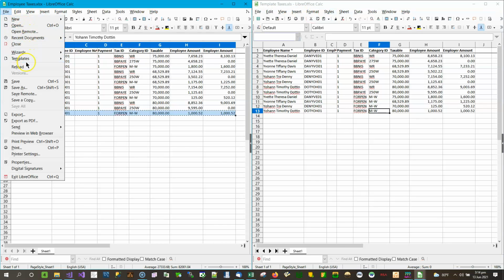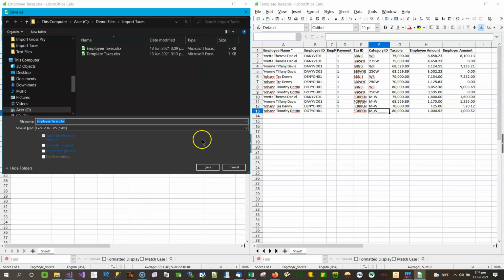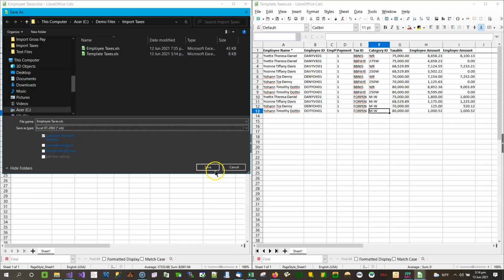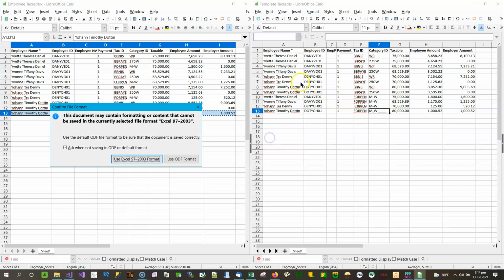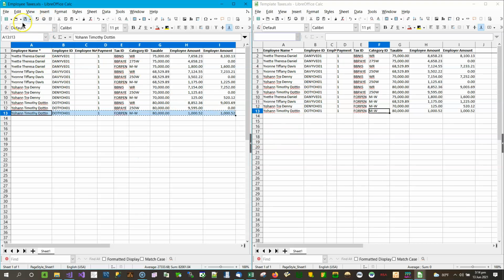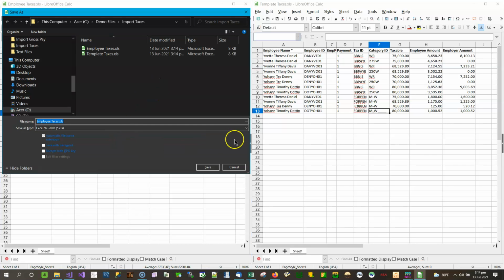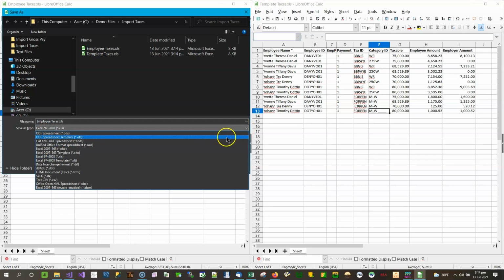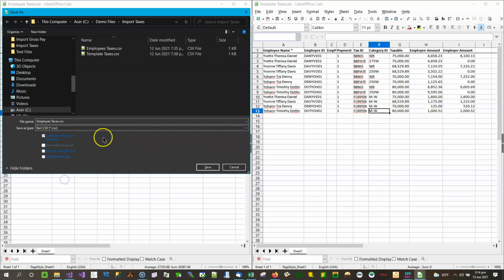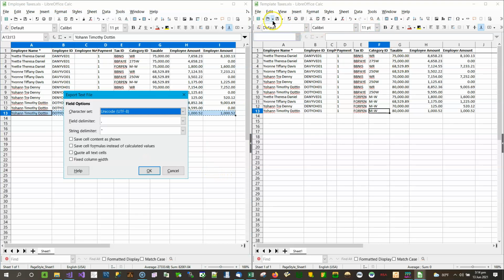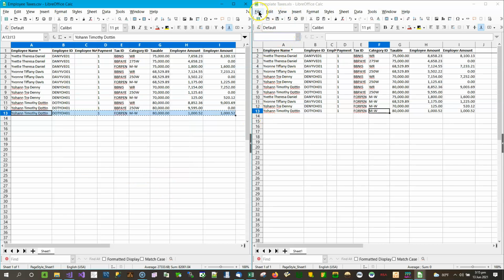File, save as, and we go from Excel 2007 to the 97 format, and we save that and overwrite the existing one. I will also save them as CSV format so that you can get an idea of what they look like. So CSV should be in here, right? And save, and we do the other one. Just tell that okay, that should be fine.